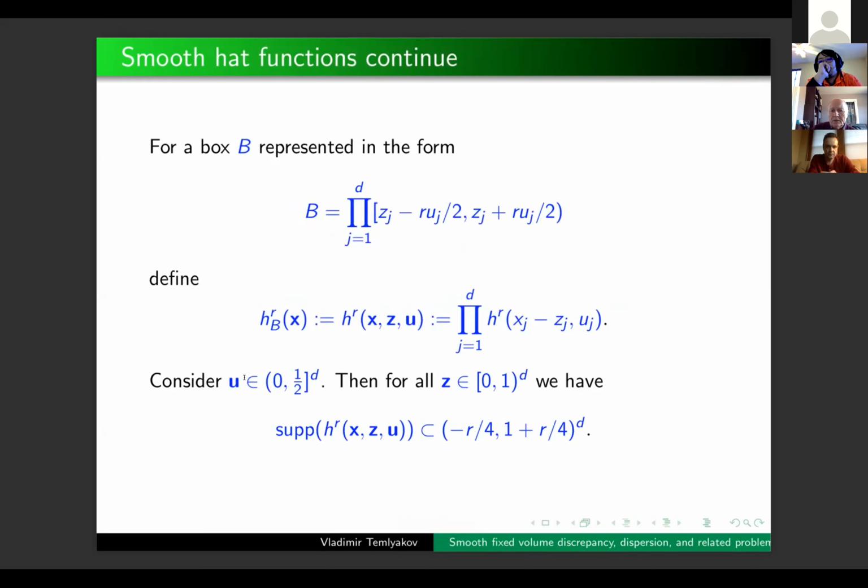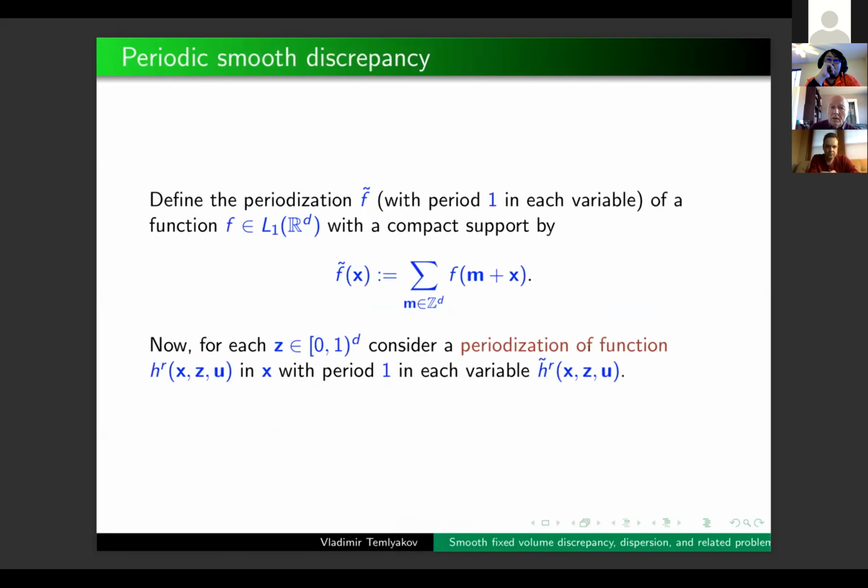Now we can see the U, and this is just for convenience. Actually, we can consider U between 0 and 1/3, or between 0 and 1. It basically doesn't matter. The results do not depend on this bound, but it is convenient to consider that. Then, this is just a remark that all the functions have supports in a slightly bigger cube. But when we talk about the average case, which we will also discuss, it is more convenient for us to consider a periodic case. And periodization is done in a standard way.